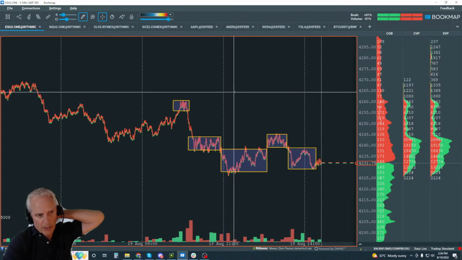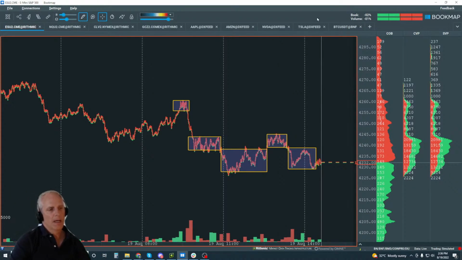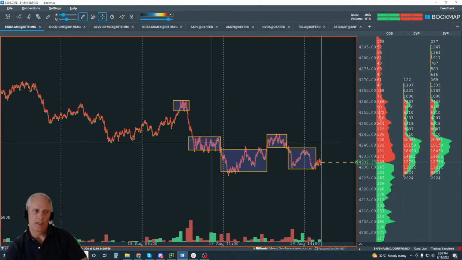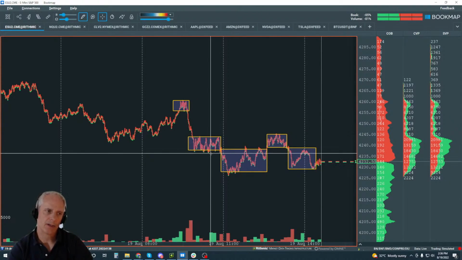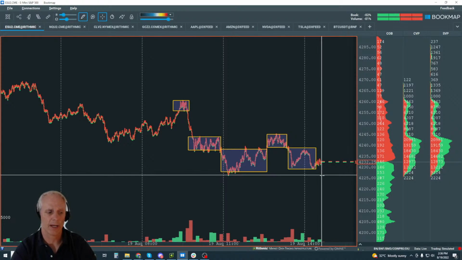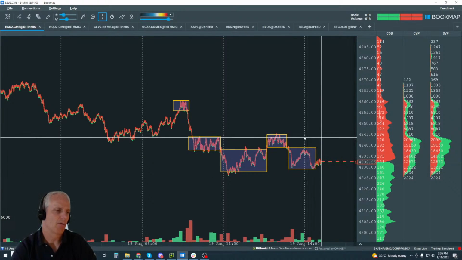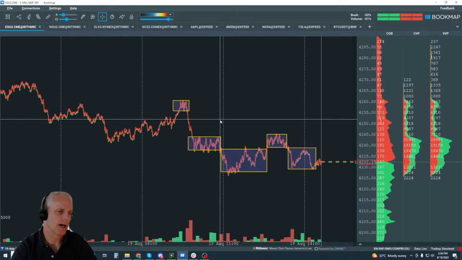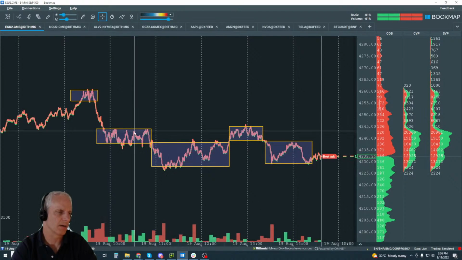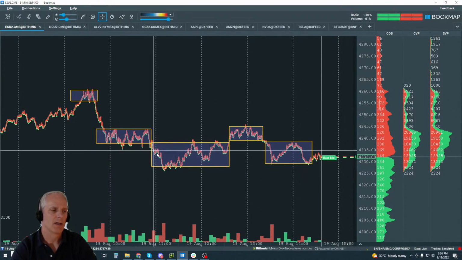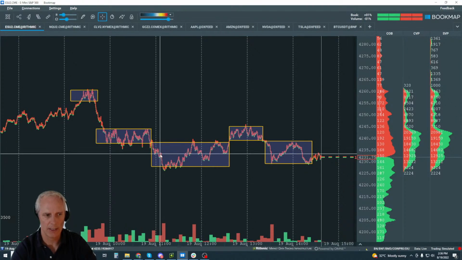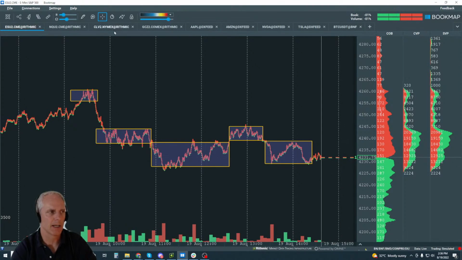All right, so this market's been kind of all over the place today, with a strong move in the opening to the downside, and that still remains in effect. Now what we want to understand, though, in context of these areas by the price structure, is where the transaction is taking place. That's going to give us a lot of insight.